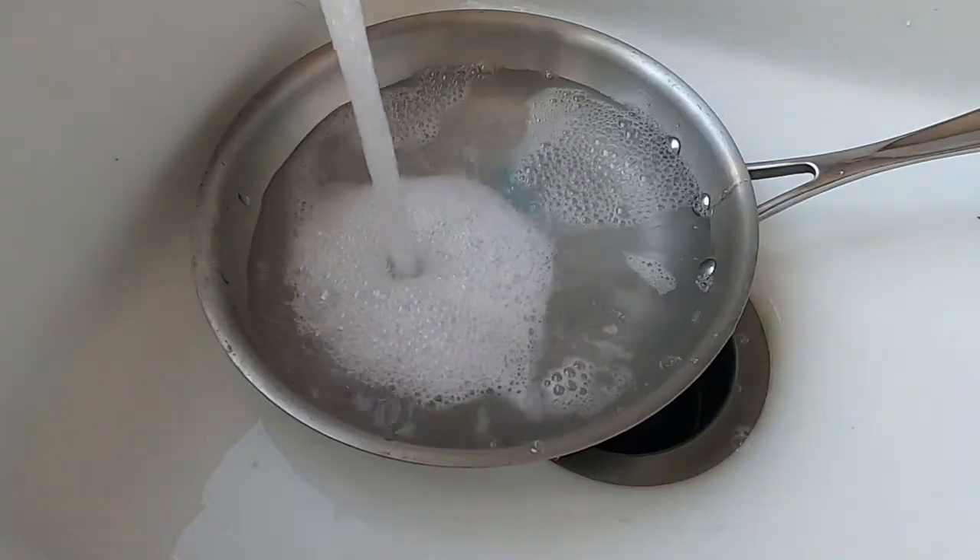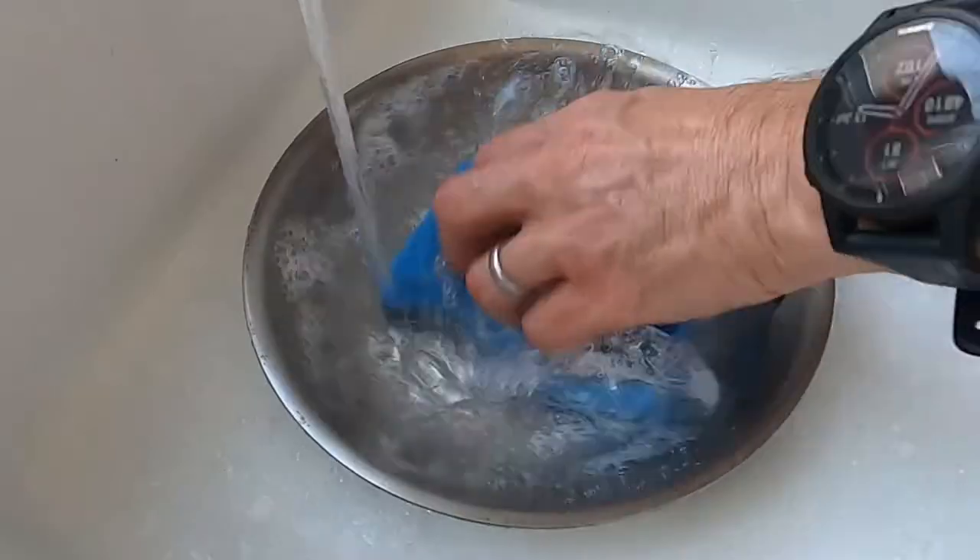Most times when making omelets, a lot of people use a non-stick pan, and yes, those are great for it. But what if you don't have a non-stick pan or you just want to be a rebel and use something else? That can certainly be done. So I'll start by showing you how to make one in a stainless steel pan. No matter what pan you're going to use, it is important that it be really, really clean — this is especially vital when you're using something that isn't non-stick. Grab your pan and make sure it is really, really clean.